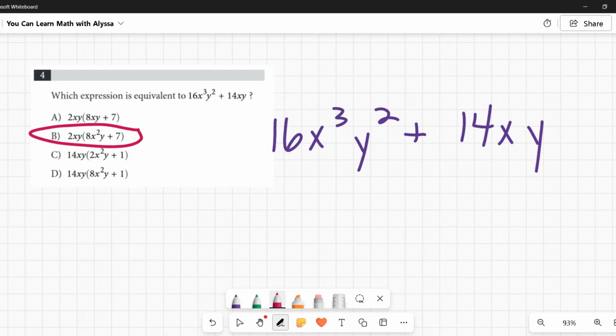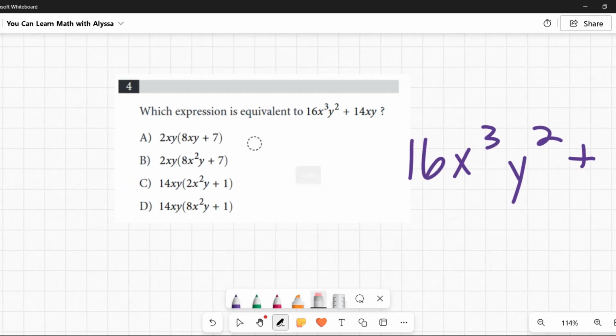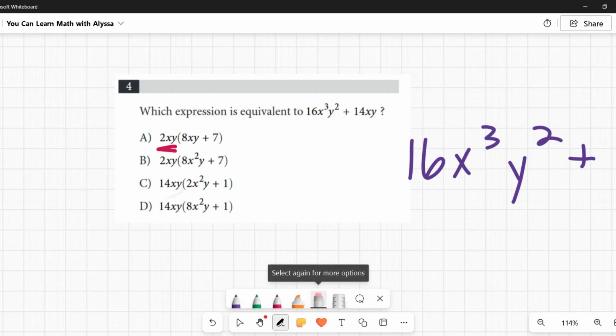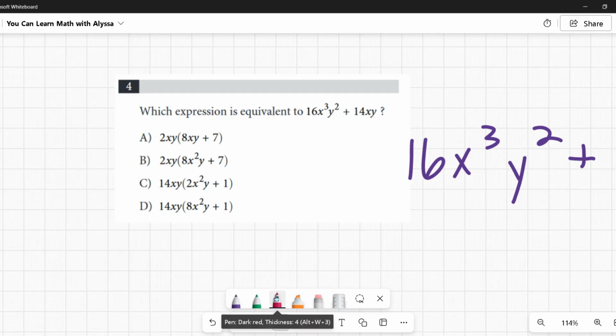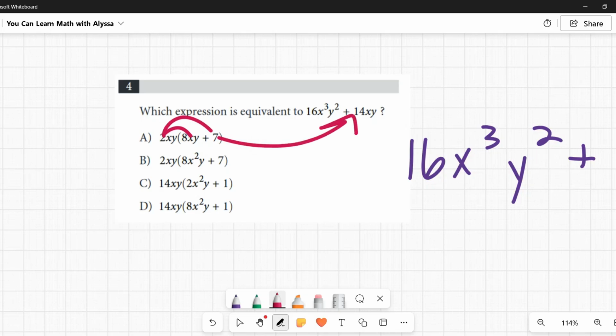So if you're having problems remembering how to do greatest common factor, I would suggest looking over here at the answers. And as you can see, if you zoom in and look at them really closely, there are only 2 options for the greatest common factor, 2xy and 14xy. So if you can get it narrowed down to either one of those 2, you've got a 50-50 shot. And also you can ask which of these, if I multiply it back, would get me to that? That's another way to look at it.